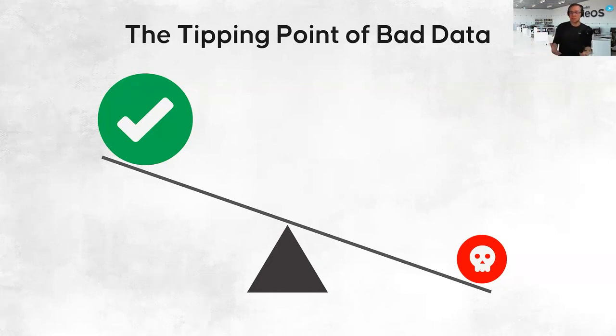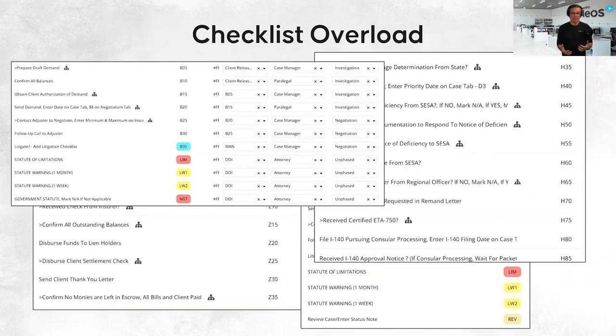Now, when I hop up on my soapbox and I say, this is the way to do things, a lot of the times what I hear back is, oh, but it's overwhelming, there's too much. And I get that. There is the possibility of checklist overload, and it makes sense because your firm needs to find the balance between tracking and doing. Legitimately, the more tracking you do, the harder it is to do the tasks because people are spending so much time on tracking.